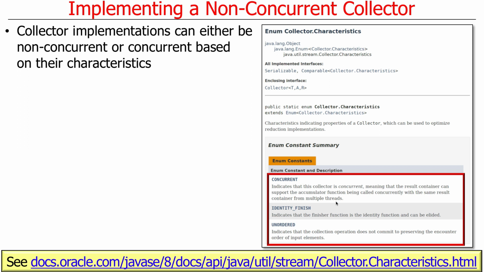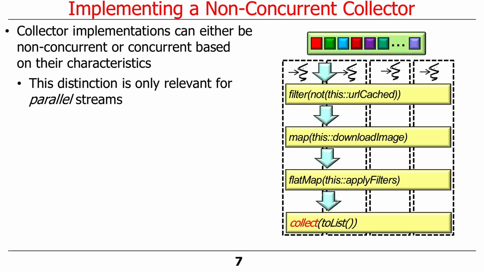Collector implementations, in other words, the things that either you write if you want a custom collector, or things that you get out of the box if you're using what comes with the Java class library, can either be concurrent or non-concurrent. And I'll explain what that means in a second. The way that you can designate whether they're concurrent or non-concurrent is by one of the characteristics that you can designate through a characteristics factory method. And you'll see that there are three characteristics. So we'll talk briefly about what these characteristics are. The main one I want to emphasize here is concurrent, but we'll also talk about the other ones as well.